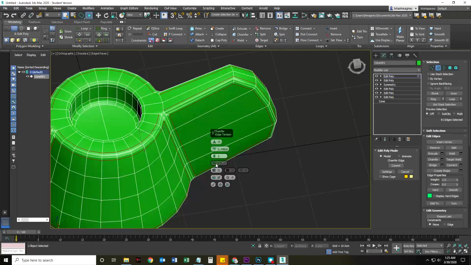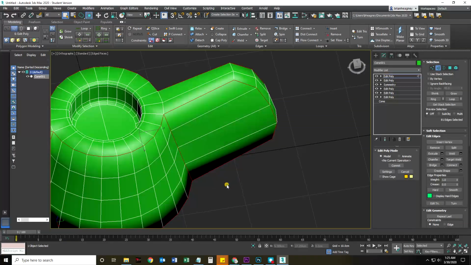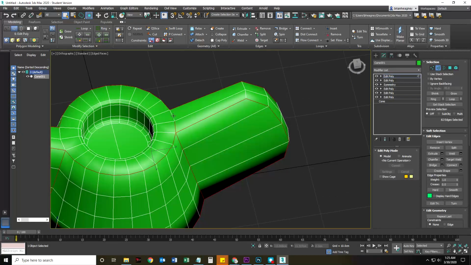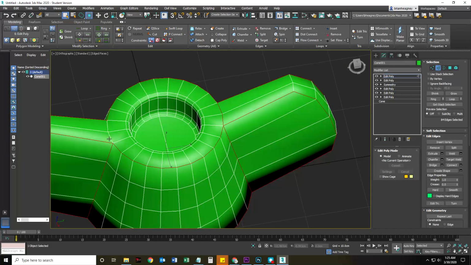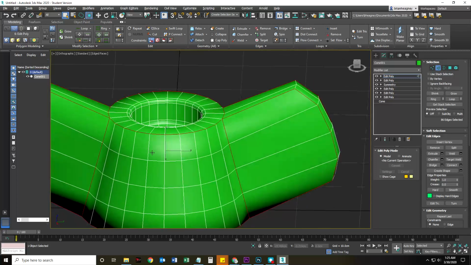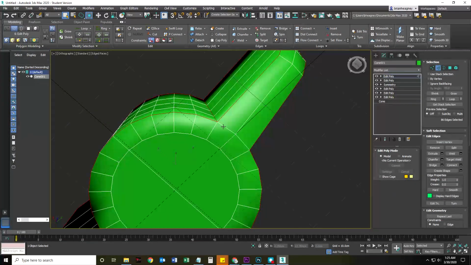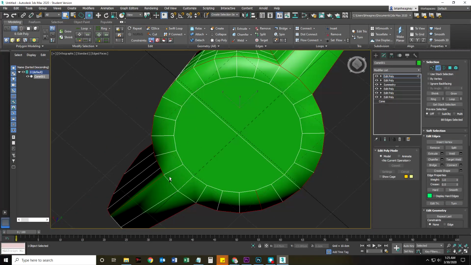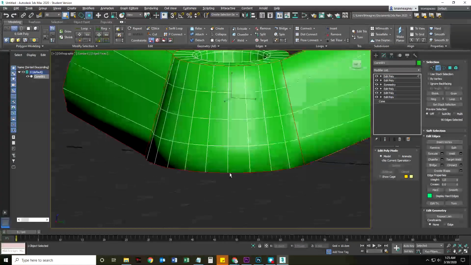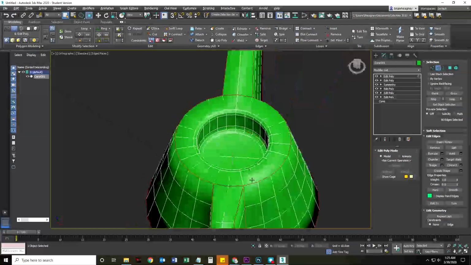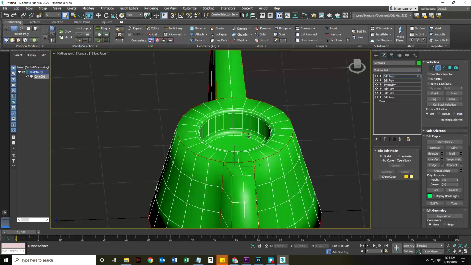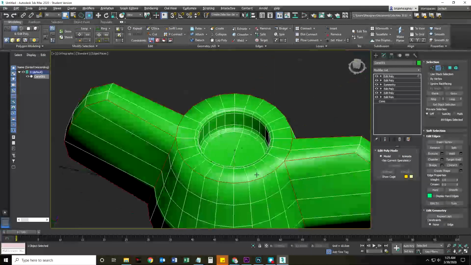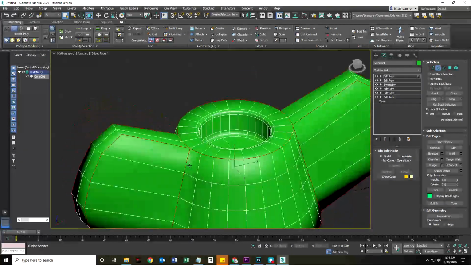I do not want n-gons in my model, so I'm going to click X and not do that. And I'm going to go ahead and add these just so that I don't have any n-gons. Those n-gons are bad. This is one of the reasons I usually like Turbo Smooth, because that keeps my quads nice regardless.